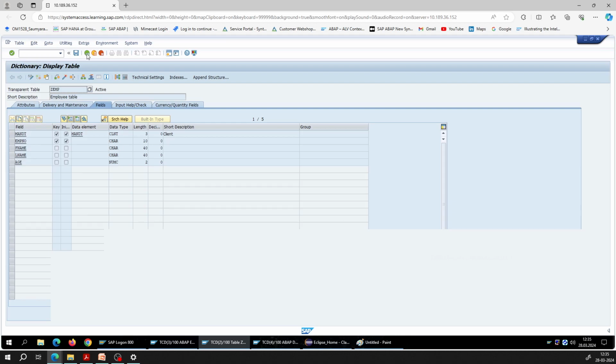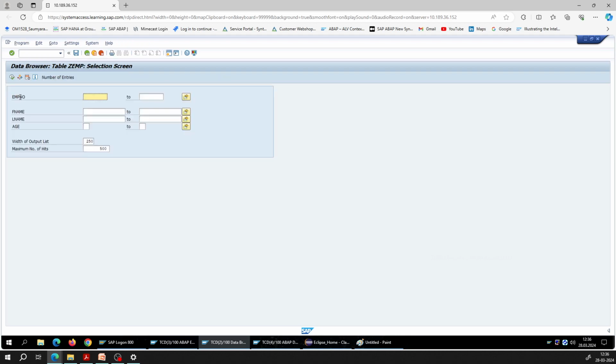So now see the entries. These are your table entries. But here if you see this table, it is coming as emp, fname, lname, age. So we don't know what those mean, right?